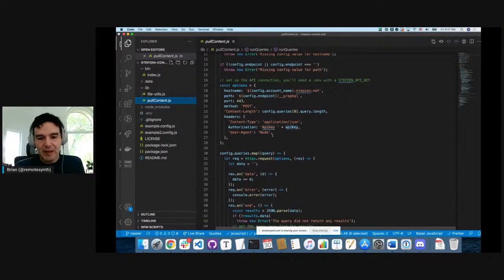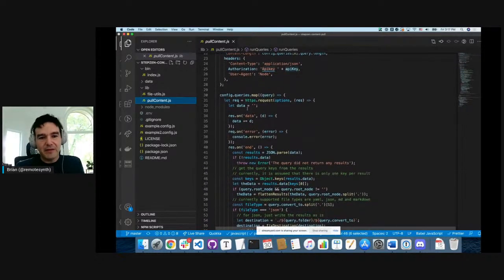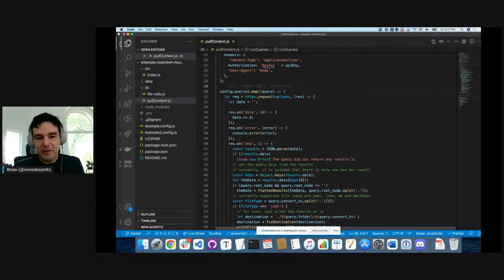And then this part looks very similar to before, except here you'll notice that I'm actually looping through a bunch of queries. One of the key things here to me was that I wanted you to be able to define as many queries as you need to. So maybe I have one query that gets content that's converted to Markdown, but another query that gets data that's converted to YAML, and so on. This could be multiple different queries from multiple different locations that I need to assemble into a single site, right? You can define these in the config, and I'll show you what the config looks like in a minute. But this is looping through those different queries.